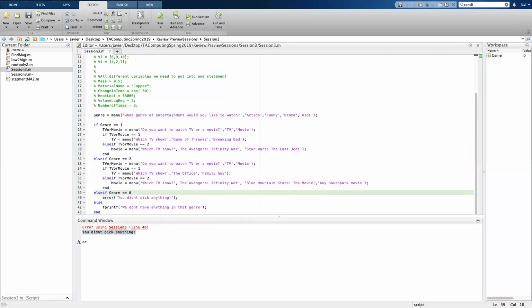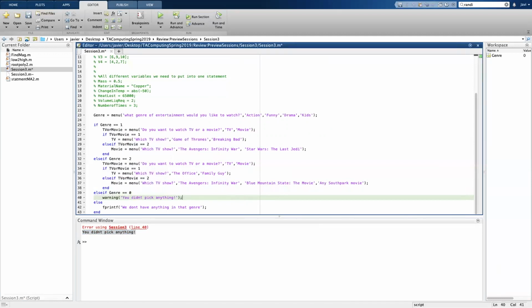So the menu always runs like that, but this is going to be helpful. Like I said earlier, we're going to be using if statements to validate user input. So if I have a menu and the user doesn't pick anything, then I want my code to stop and tell them, hey, you didn't pick anything. So next, we're going to go ahead and move into logical arrays.